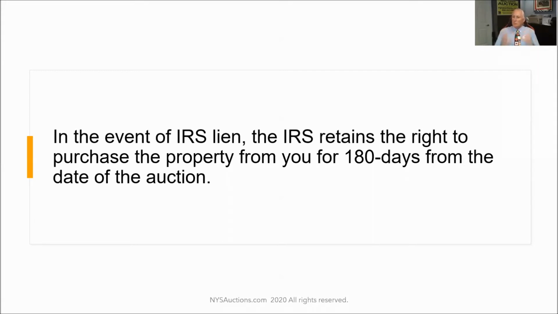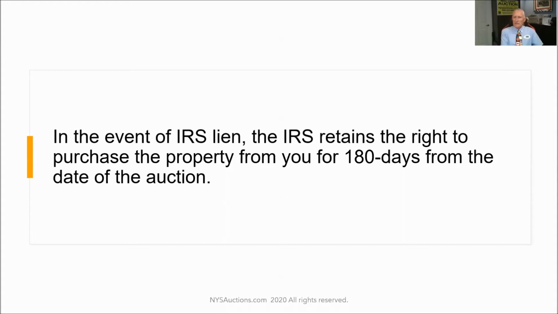So if it's important to you to get rid of that IRS lien, we suggest that once you take title, you contact the Rochester IRS office that governs the entire state of New York for tax foreclosure that we do, and ask them for a lien release. We've actually had people show us the lien release that cuts into that 180-day period, and then it allows them to go and do whatever they're going to do with that property sooner than later. Just be aware of that.